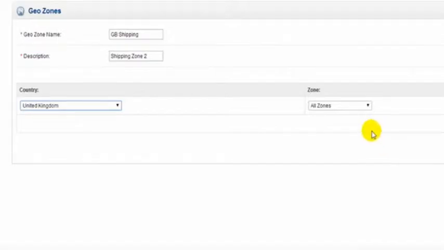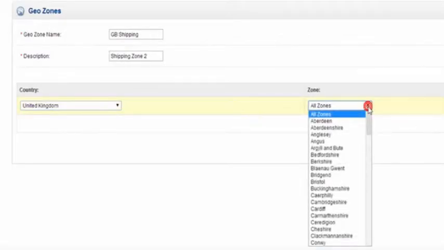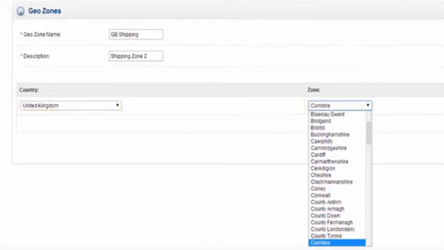So we have to take out the 6 counties of Northern Ireland from the United Kingdom for the zone purpose here. Now there's no way of removing the counties from the zone, so what we have to do instead is we have to add all the counties and shires of the United Kingdom, but excluding the 6 counties of Northern Ireland. So it's a little bit of work here.